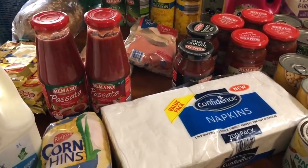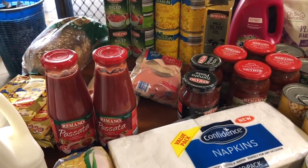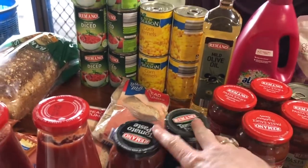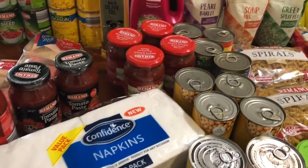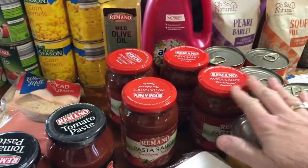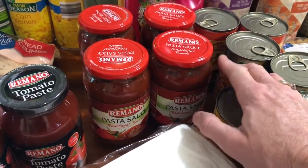I've got some passata — I want to do some pasta dishes and I'm going to be doing a lasagna, so I thought I'd grab some of that. I've got two things of tomato paste as well since we've got some pizza things on the menu. And I've got four pasta sauces — just the basic ones, only $1.40 each. The other ones were $1.70 each but I add a lot of my own ingredients anyway, so it doesn't matter if it's just basic.